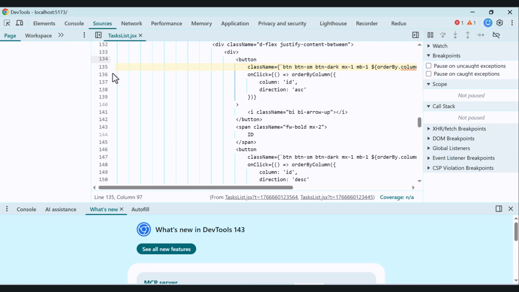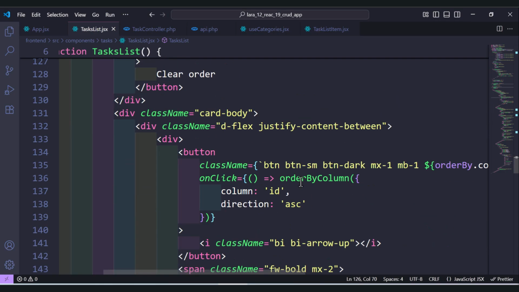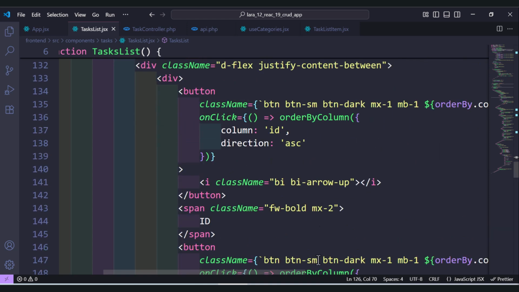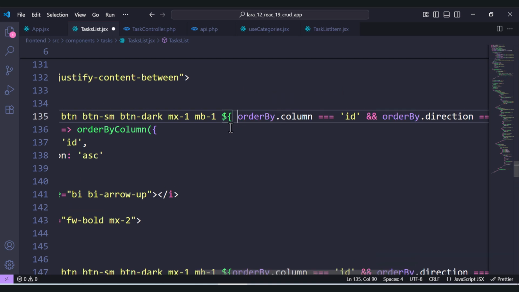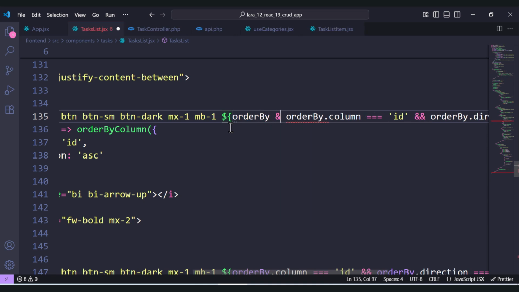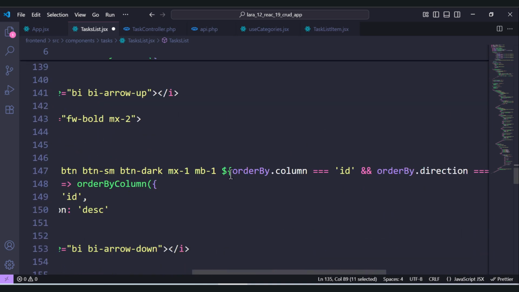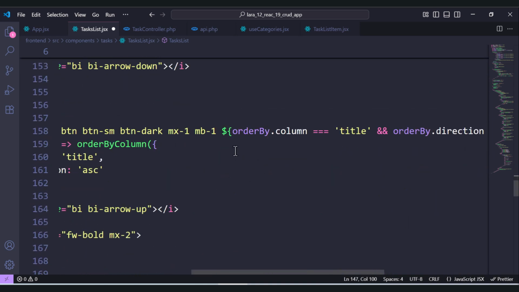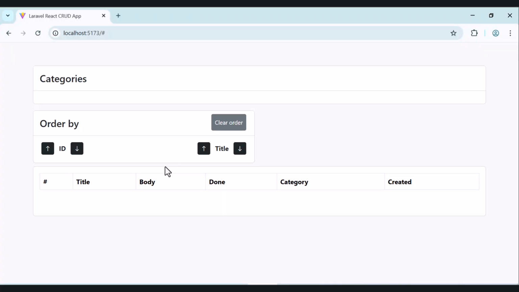Reading column. So where is this order by column? Here we don't have the order by column now. So where is it? So here, when we check, all we need to do is to wait until we have order by. So let's choose here order by, and once we have order by, we add the other test. Same thing here, here, and here. Okay, so save. Let's see again.